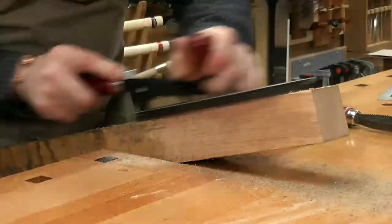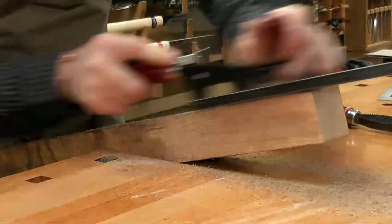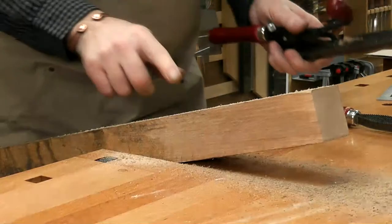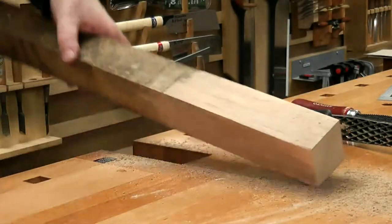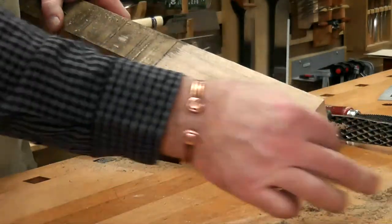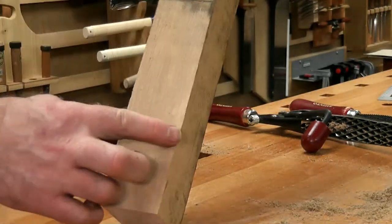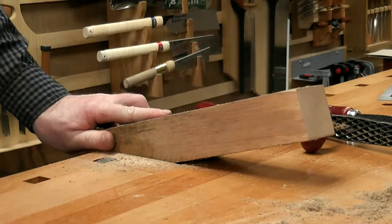Now, we could do this at hand plane. I'm trying to be really quick and brutal to give you an idea of what this will do. So we've gone from something, okay, we've cleaned up quite quick. You can see what we've got. And we're actually cutting. We're producing a shaving. We're not producing dust. That's got, I don't know if it'll really show it, a little bit of texture. That's quite big teeth on there.